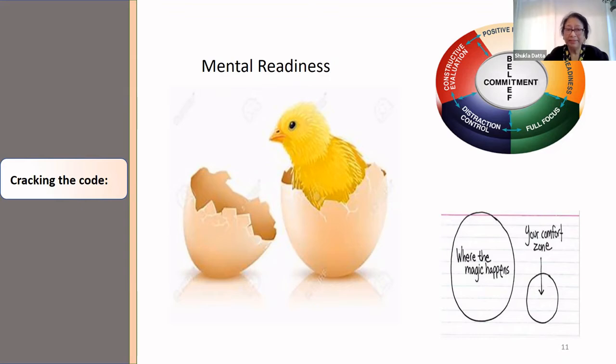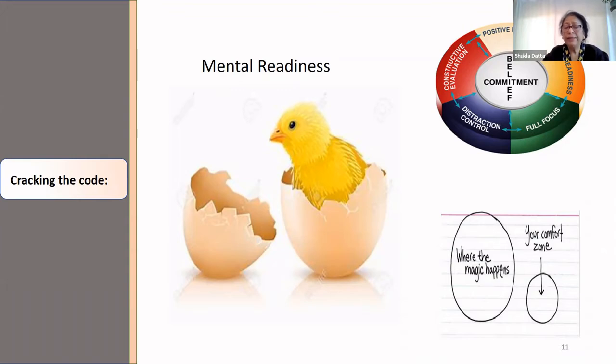Now imagine you are the next speaker in a club meeting, and the Toastmaster of the day announces your name and says, are you ready? You give a big smile and say, yes, I am ready. You give your opening statement and bing, you take the audience in your palm in an instant.